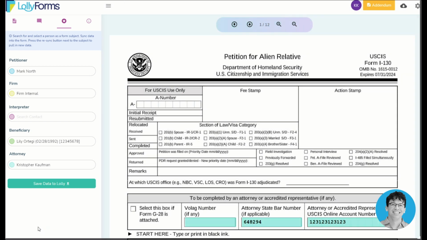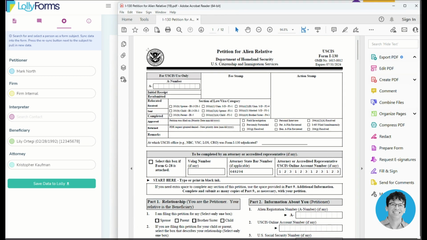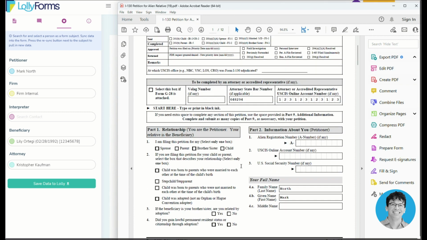If I don't already have a PDF viewer set up, where PDFs are automatically opened from my web browser, check out our other video on how to set Adobe Acrobat Reader as the default PDF viewer on your computer. Now that I've downloaded the form, because my computer is automatically set up with Adobe Acrobat Reader as the default PDF viewer, this form has downloaded to my computer as a PDF in Adobe Acrobat Reader. See, the form is already filled out with my client's information, and I've opened it in Adobe Acrobat Reader.